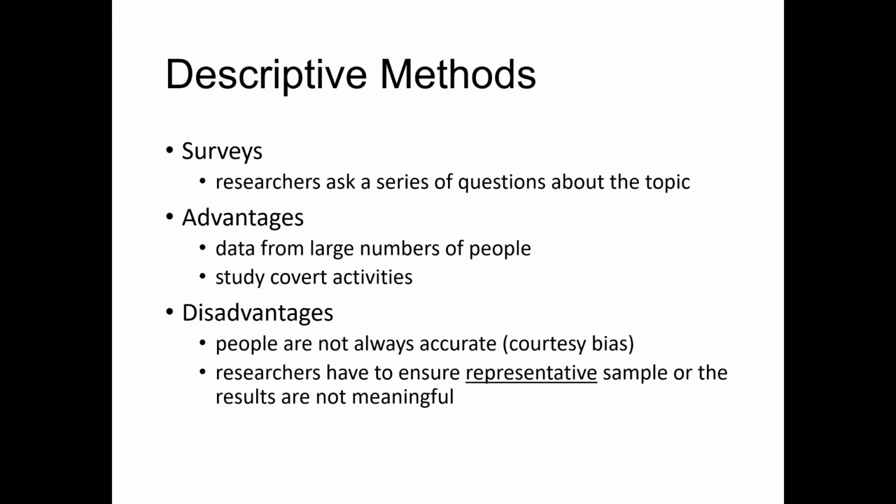Another method, and probably the most commonly used method in psychology, is surveys, whether that is done through paper and pencil or online. The huge advantage of using a survey is that it is easy to obtain data from a large number of people. If I ask all of you to fill out a survey at this moment, I probably could easily collect close to 100 participants in a matter of minutes. Also, using a survey, we could measure covert activity fairly easily.